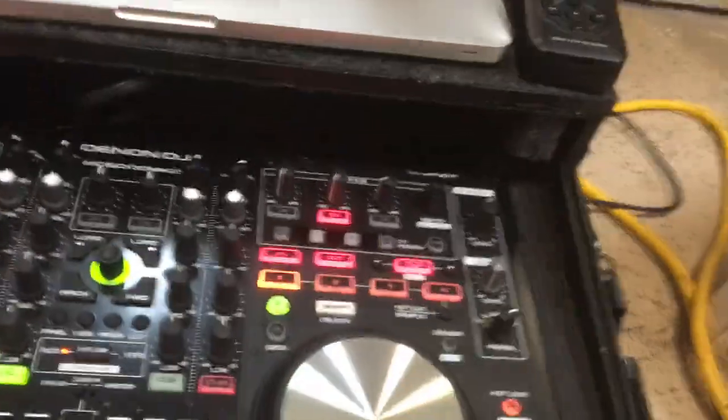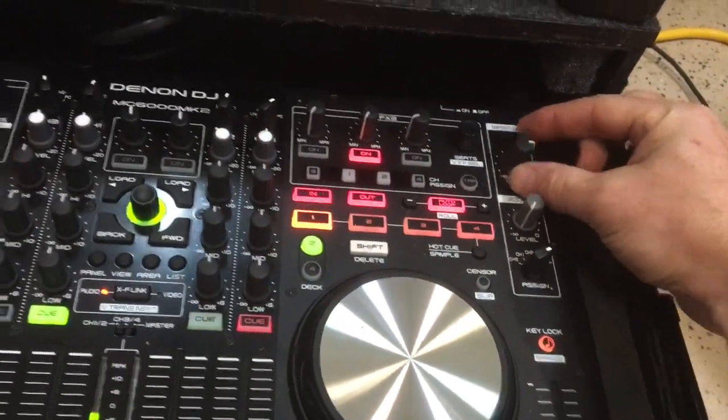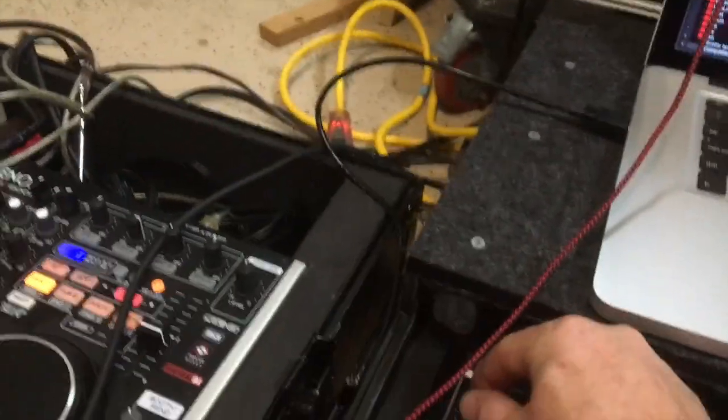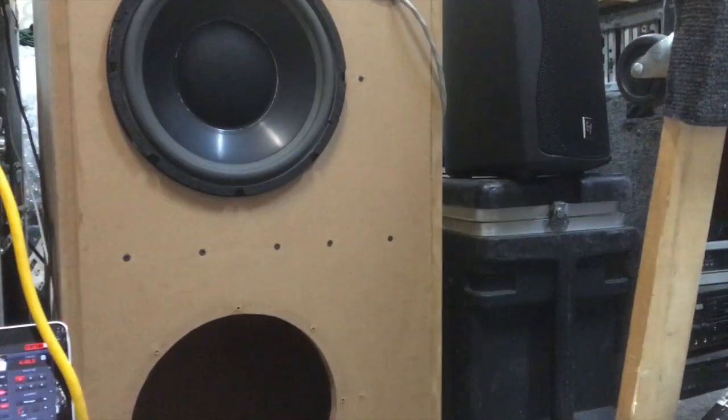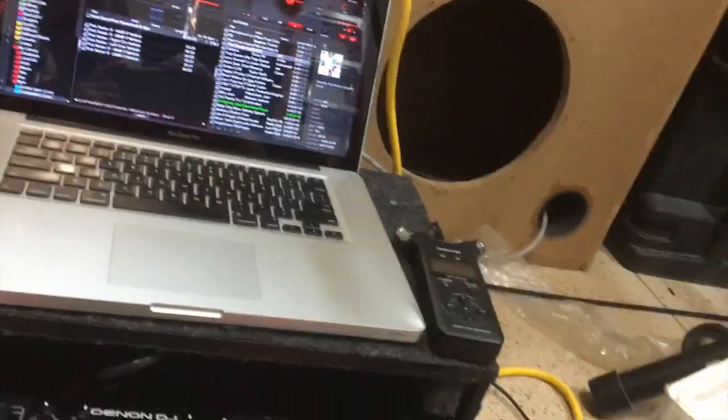So some of you may say, oh, I run this master at 3 o'clock. Okay, well, we're going to turn it up to 3 o'clock. But you see here, we still got this mic all the way down. So let me switch over to the wired mic. Okay, so I've got the wired mic on. And see, it's not quite as loud as the wireless was. So the wireless could probably go down a little bit, or we may need to adjust the sensitivity on the handheld itself.